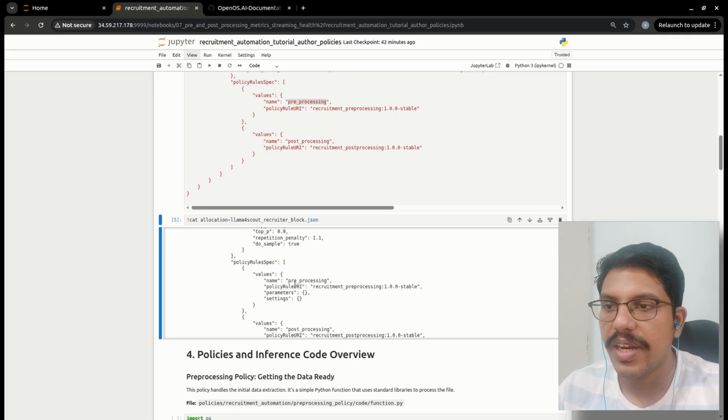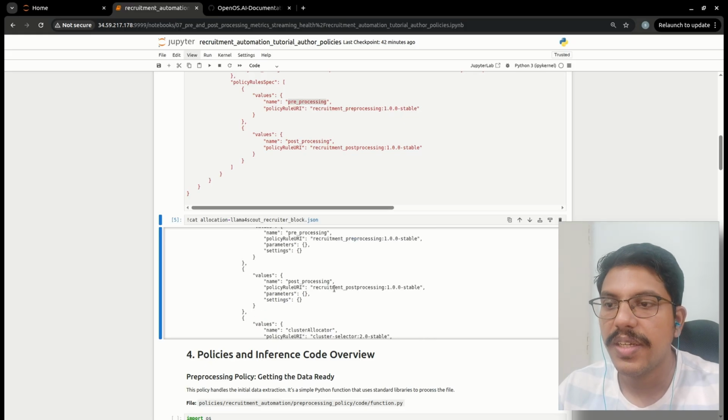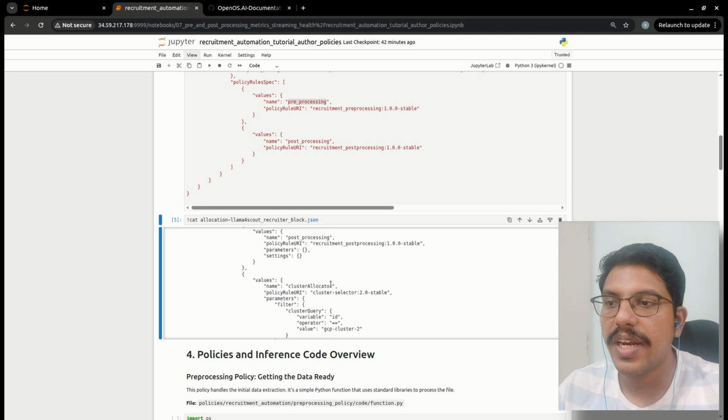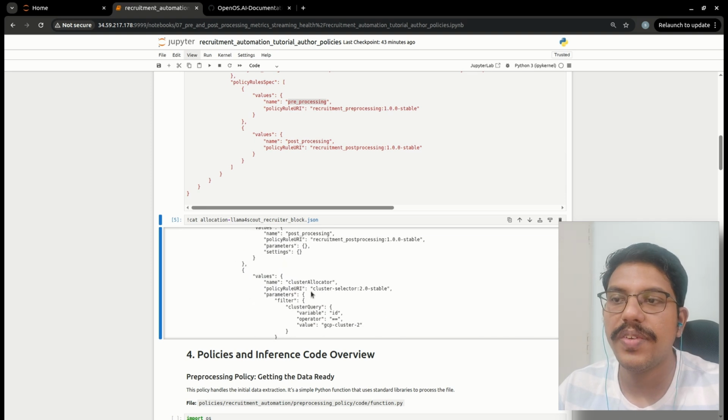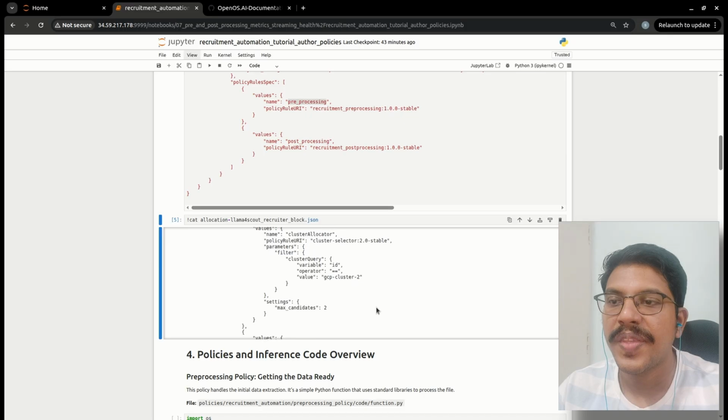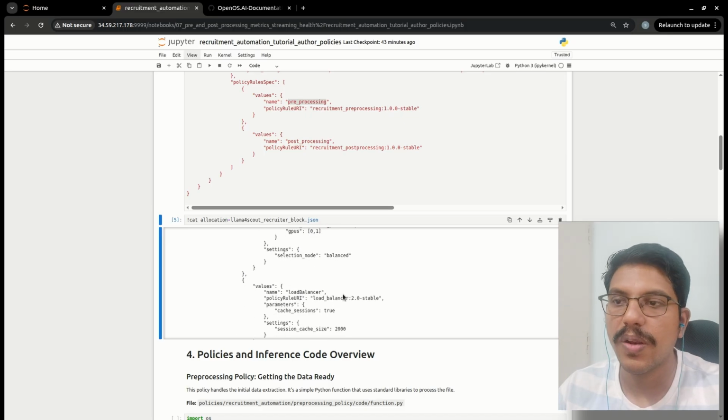And as I was explaining here, the pre-processing contains the recruitment pre-processing, and the post-processing contains the recruitment post-processing. These policies are in addition to the usual policies that we have, like cluster selector, resource allocator, load balancer, and all.